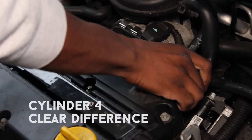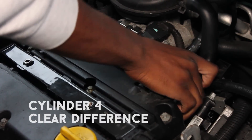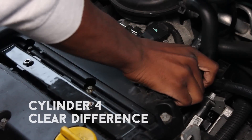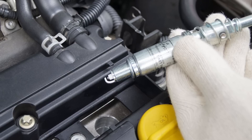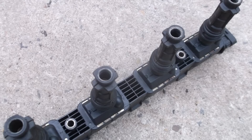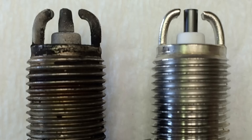Using this test we've identified which cylinder is experiencing an issue, and it could be a number of problems causing this. It could be that injector number three is faulty or clogged, or it could be the spark plugs or the coil pack. Worst case scenario it could be a problem with the engine itself - worn pistons, a broken piston, or even a faulty head gasket. I'm just going to go over the basics which are the common causes of misfires that can be easily repaired.